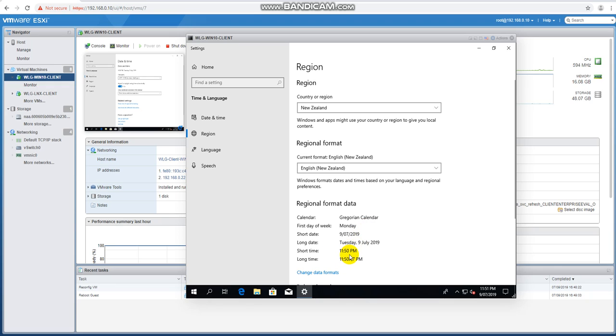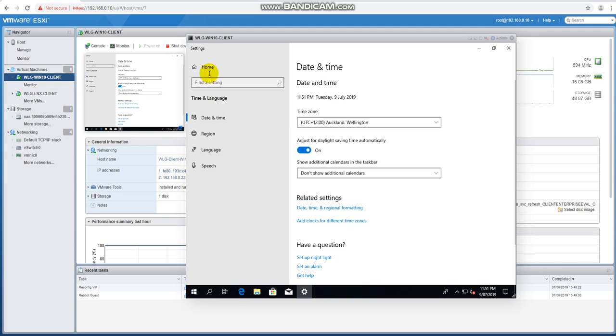and the time is 11:50 PM. But as you can see, the actual date and time right now is 4:38 PM. So I'm not too sure why the settings have changed to 11:51 PM. And the actual time is 4:38 PM. So I have correctly set the date and time, but the time difference is not the same.